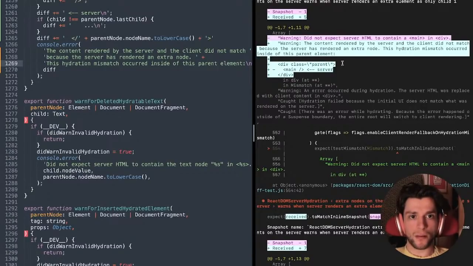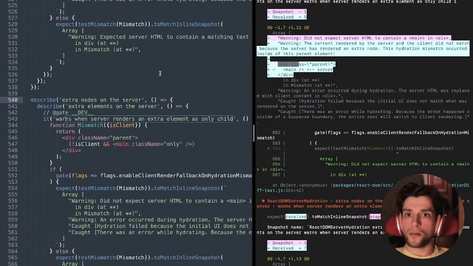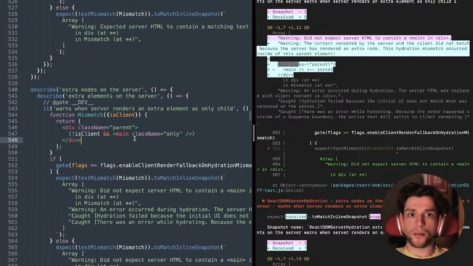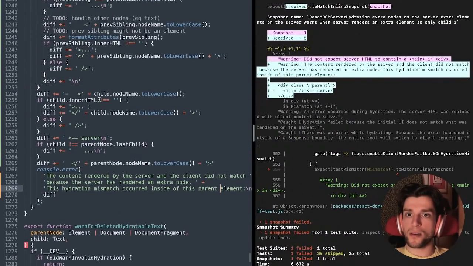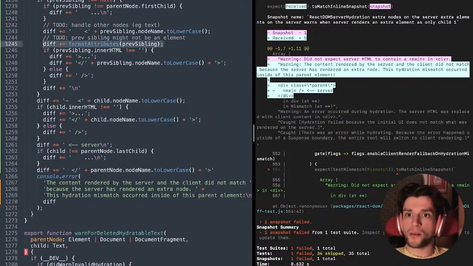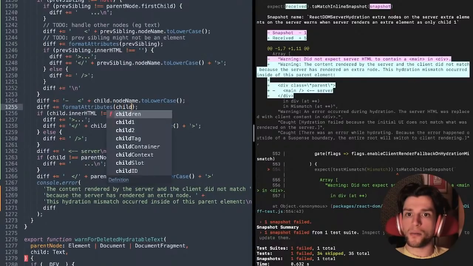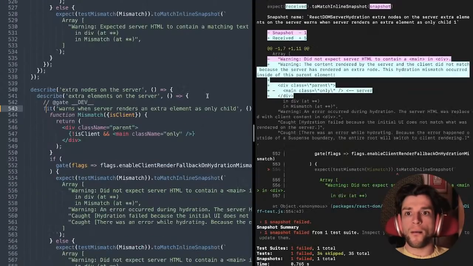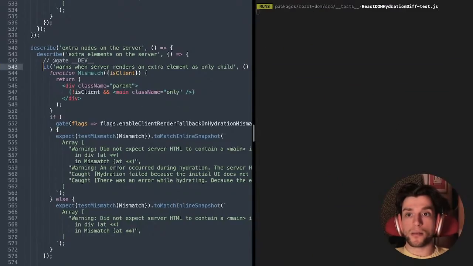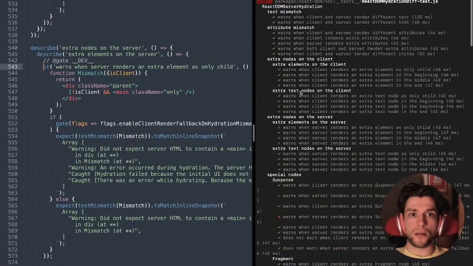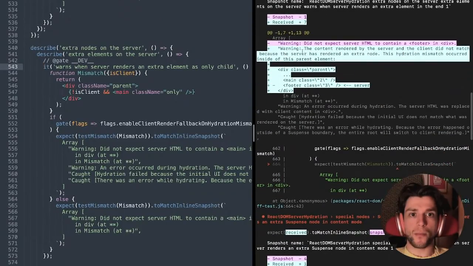Okay, so yeah, this is server only. Why doesn't it include attributes? I wanted to see attributes. Did I forget the attribute? Yeah, I forgot the attributes. So we have to add here attributes for the child. Yeah, that's cool. The content rendered by blah blah blah main class only server. Yeah, I think that's actually really good. So let's relax this one. Then let's see what's next. Content rendered by this.